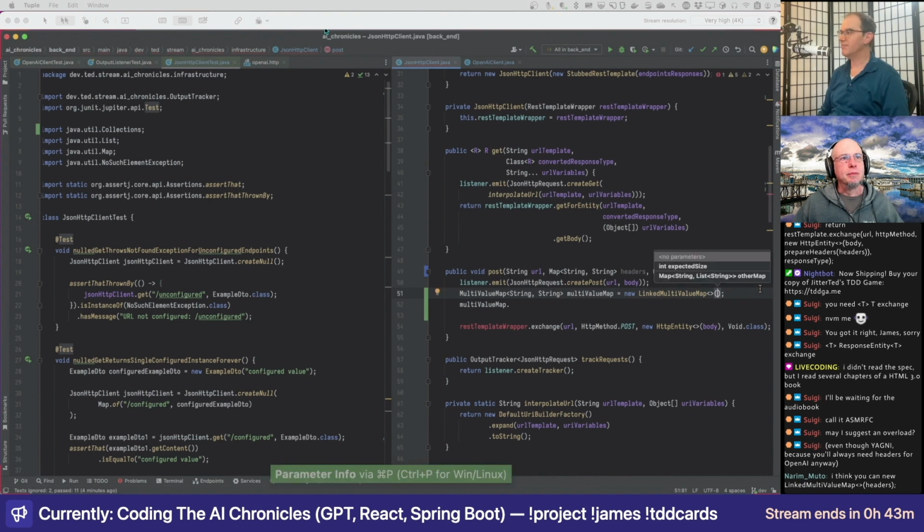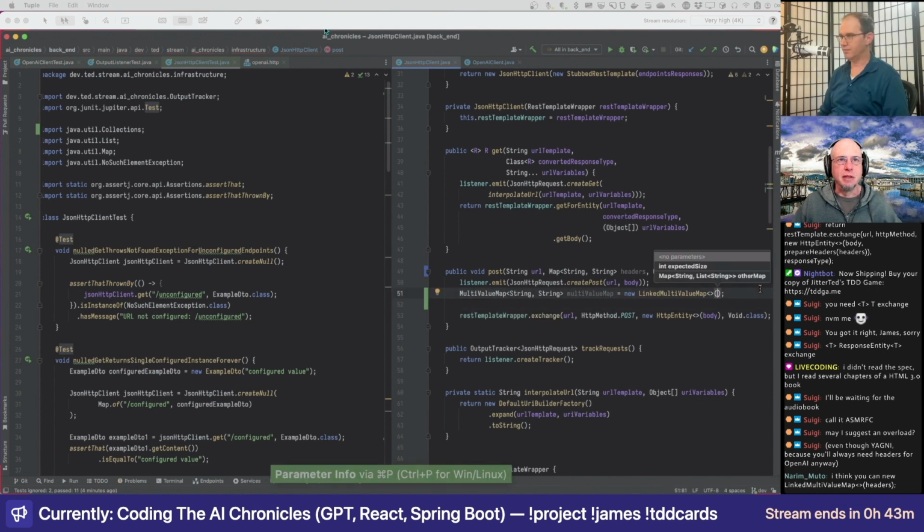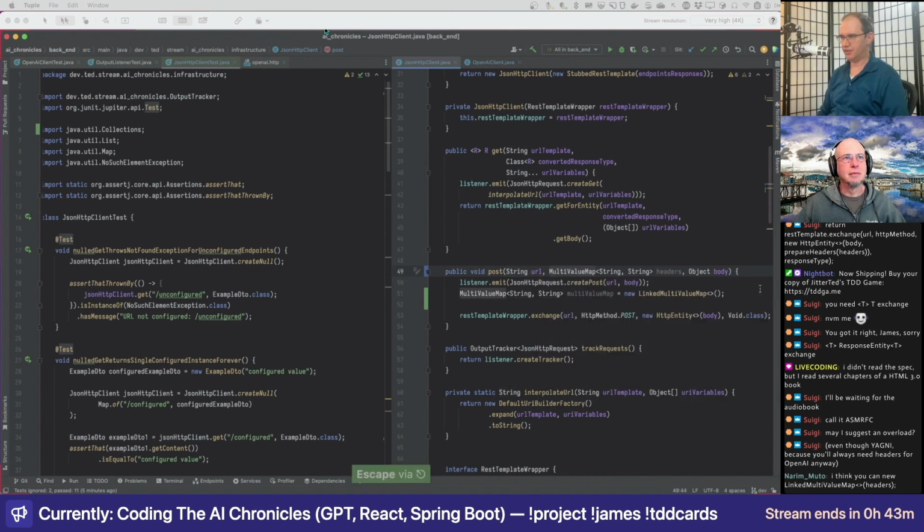No, because the parameter to the constructor also takes what's basically a multi-value map. Because it's assuming that it's getting a map of a key to a list of values from the other map. Let's just pass in a multi-value map. It is actually a little more correct. Future-proofs us a little bit on the JSON HTTP client. Oh, actually, HttpHeaders is what we want because that actually implements the map. Okay, yeah. That's actually what we want.